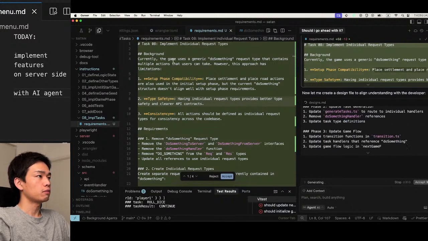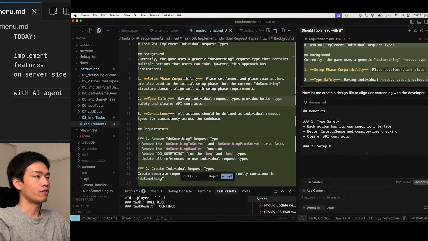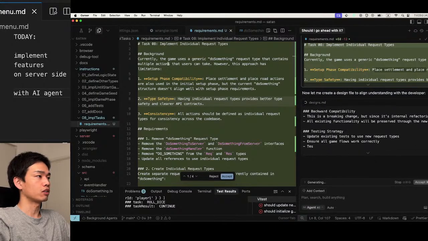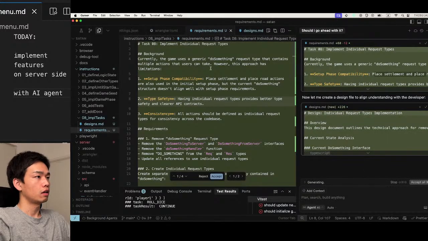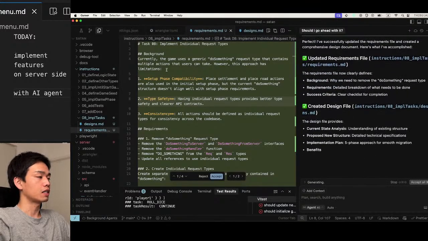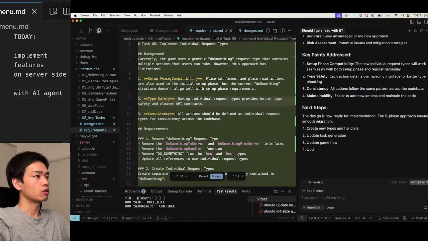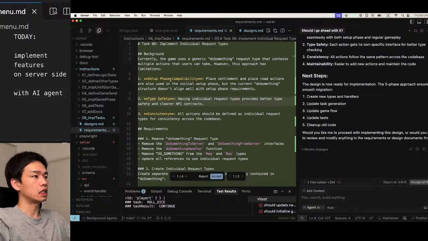Currently, the game uses a generic do something request type that contains multiple actions that users can take. However, this approach has limitations. Setup phase compatibility: place settlement and place road actions are also used in the initial setup phase, but the current do something structure doesn't align well with setup phase requirements.